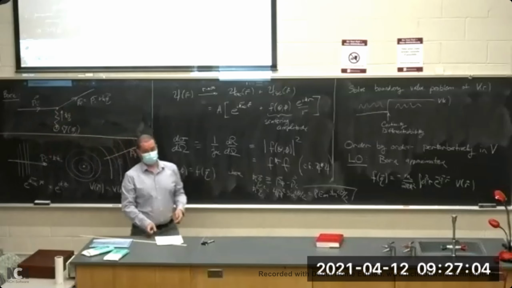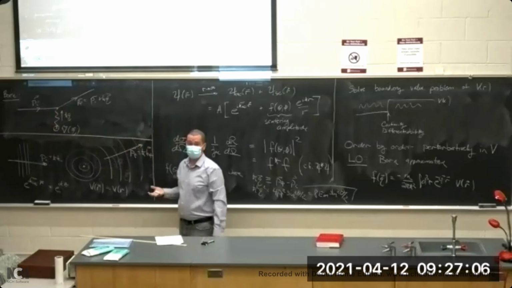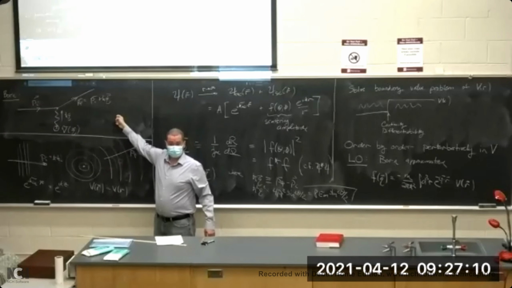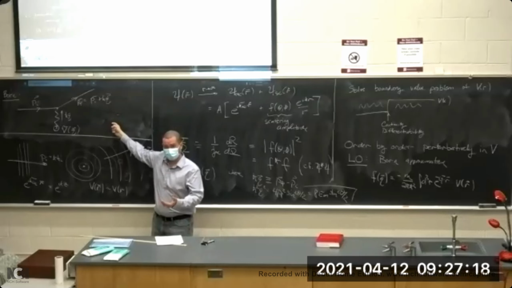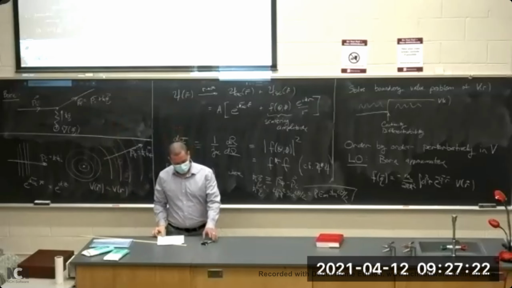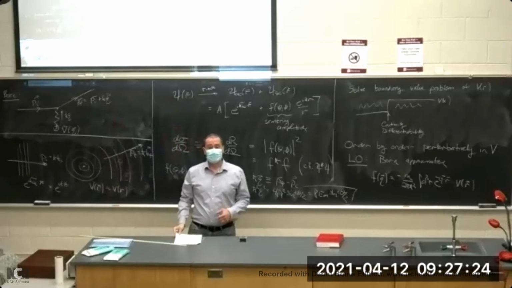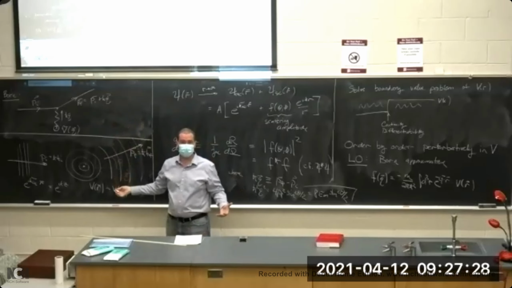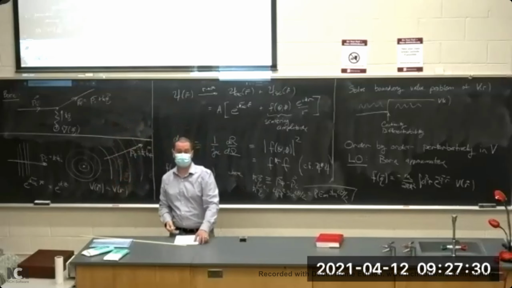For practical purposes, in terms of things that you will need to do under pressure, such as on the comprehensive exam, this is probably the limit of it. So if you are preparing for the comprehensive exam, study this part, make sure that you can take a random potential that somebody throws at you, Fourier transform it, calculate the cross-section. What I am showing you in the second half of last class and today is how to put this in a bigger framework to understand how scattering theory works more generally, to set you up for future success.